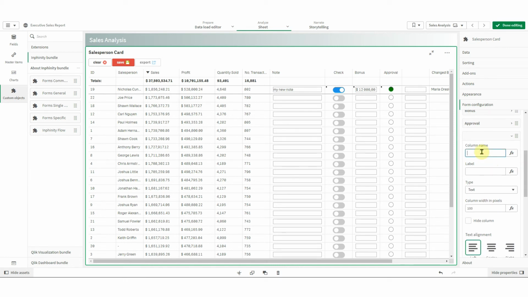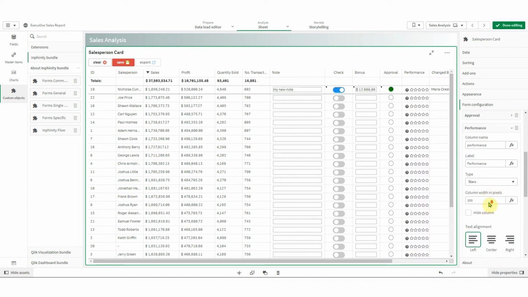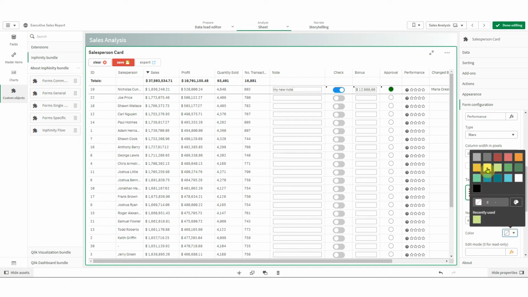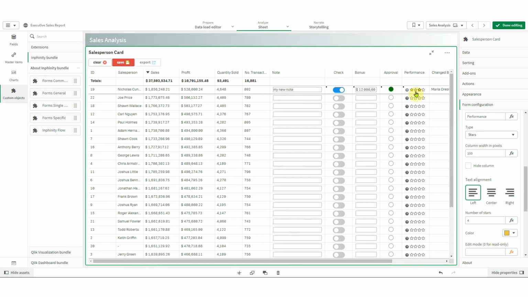Also, we can add an input about the performance. In that case, we can use stars. I can select their color, make it aligned with the visual of my application. It's all in the additional options of a specific field type.